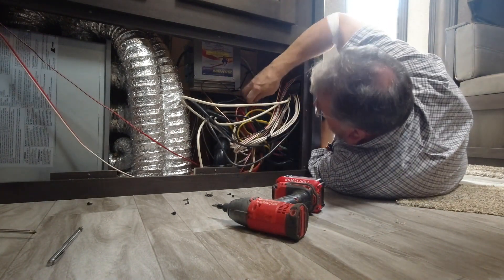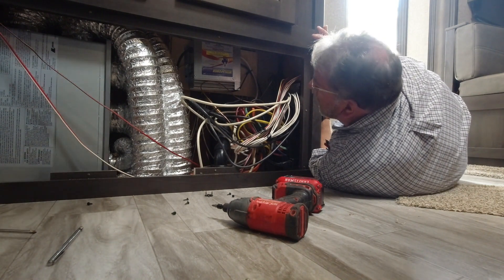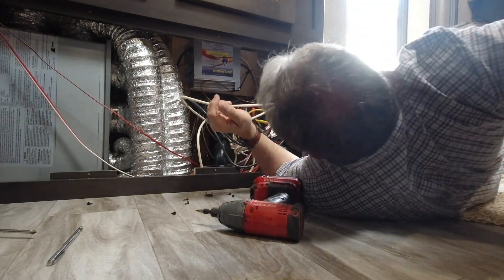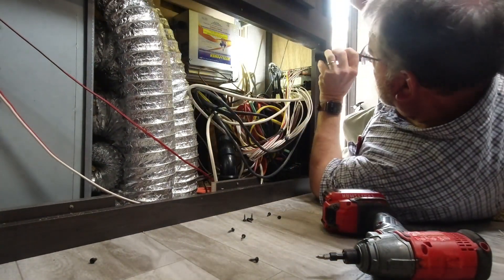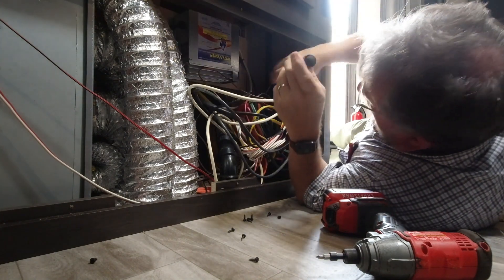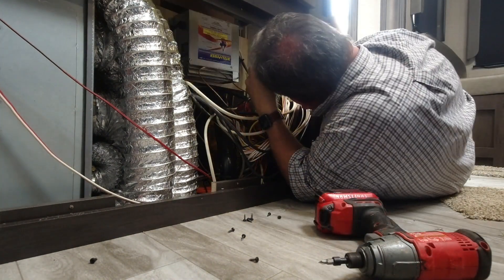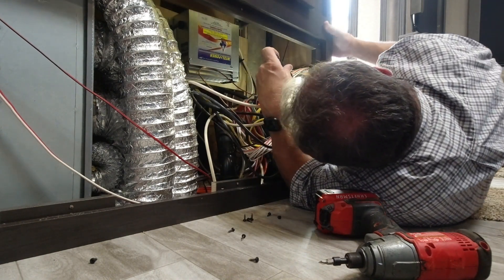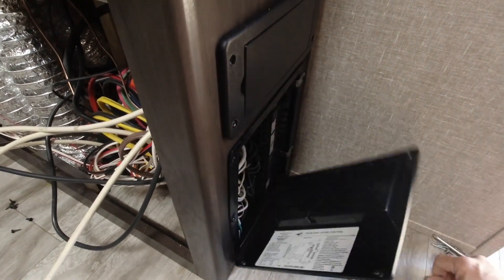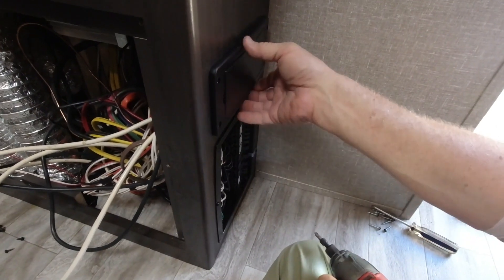This orange wire right here is the inverter power. This is the 12 volts — they're using black and white instead of red and white like they should. Now we're moving. We're taking the 110 and the 12-volt fuse boxes out. Let me get the covers off here — that's going to be the whole fuse box there, and this one here just has a cover on it.